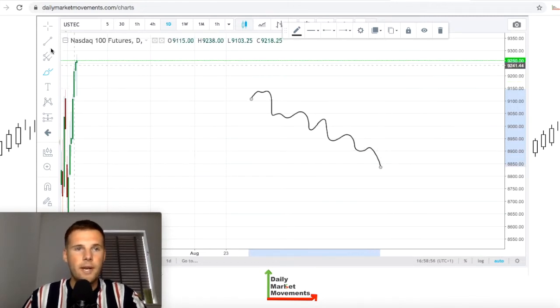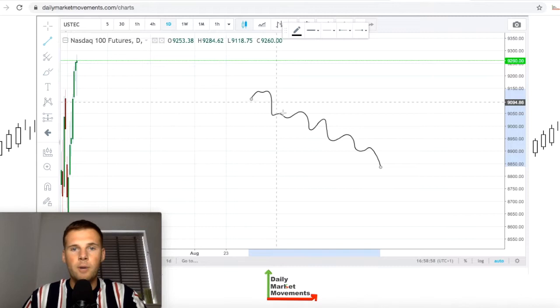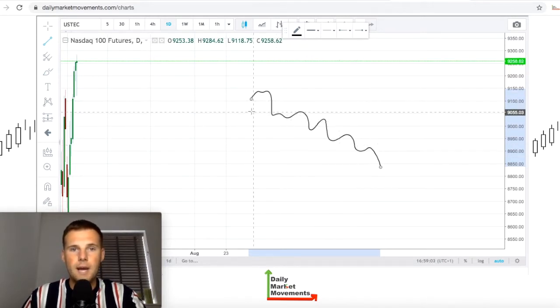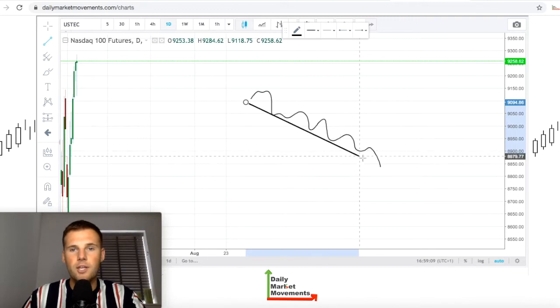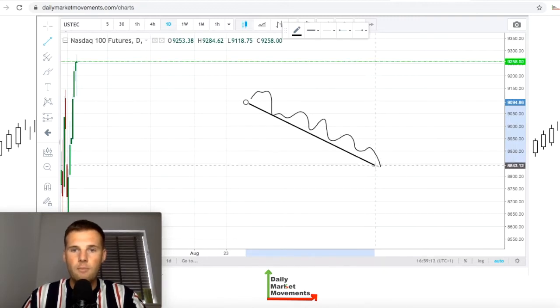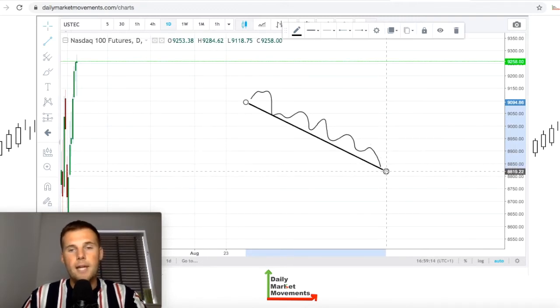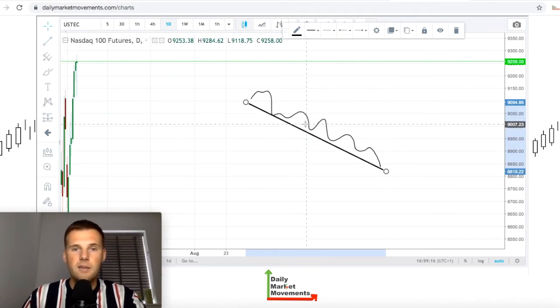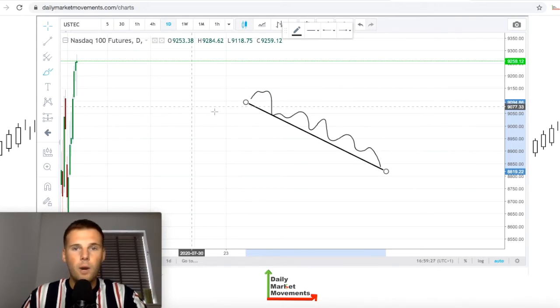Okay, so this is a great example. Here we have the stock price, as I mentioned before, very choppy, but overall we have moved to the downside. Well, to identify where an uptrend and a downtrend is in this graph, you would simply use the same strategy that I used when drawing the support and resistance in my previous video, and you would find the bottom of that market but at a slight angle. So as you can see, the market here has created what we would call a lower low and a lower high. So what is a lower low and a lower high? Well, I'm going to show you right now.